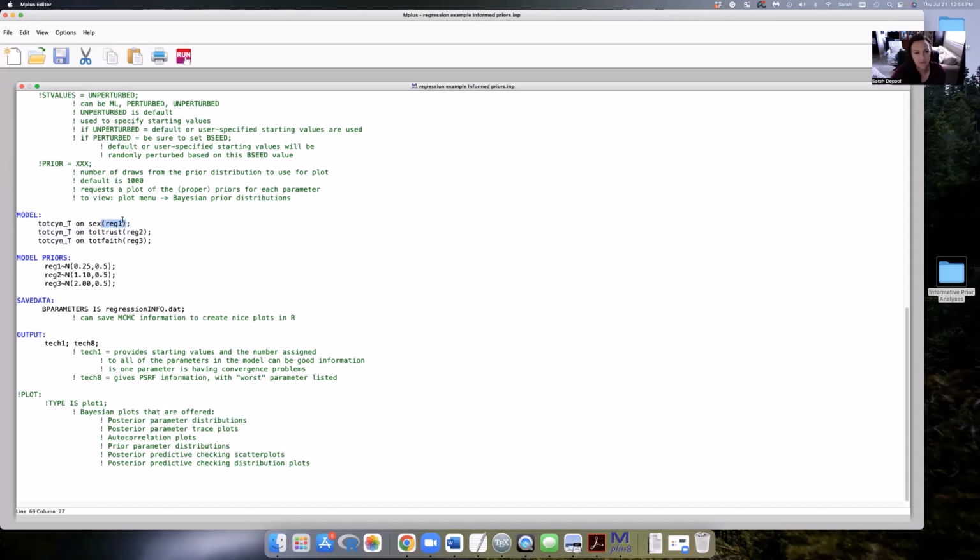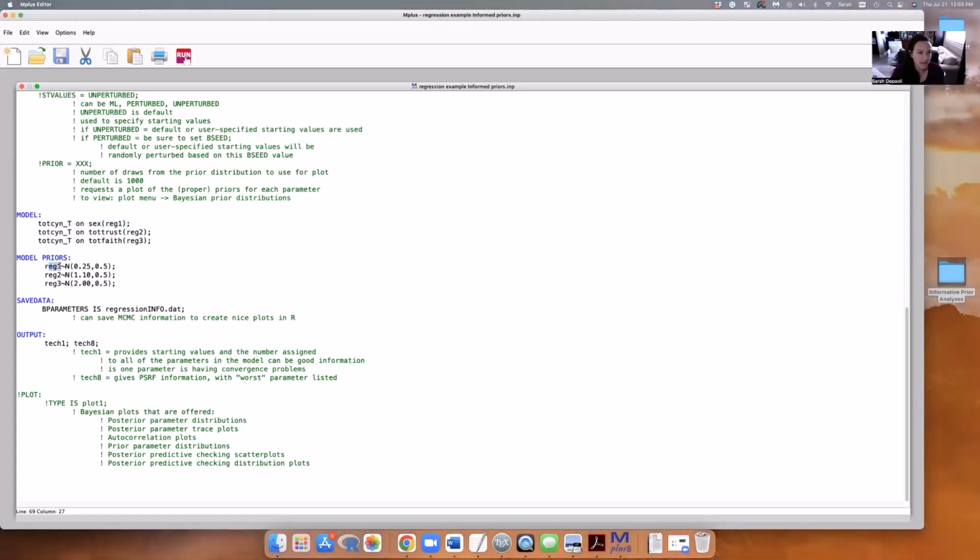Having something in parentheses like this, reg 1, I could have written anything I wanted to here, but having this set up directly after I've set up that parameter, so it's a regression coefficient governed by the word on, means that I have now labeled it this certain code, reg 1. So I have each of my regression coefficients labeled 1, 2, and 3, and I can now use those codes down here in this new section called model priors.